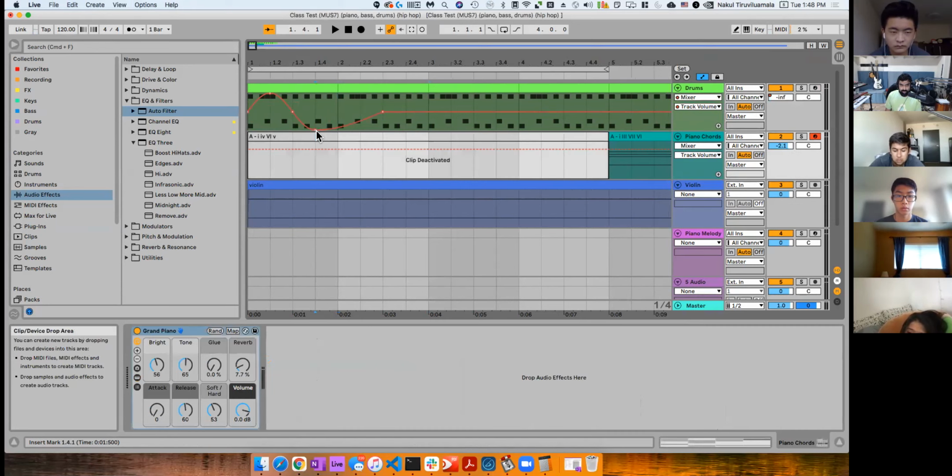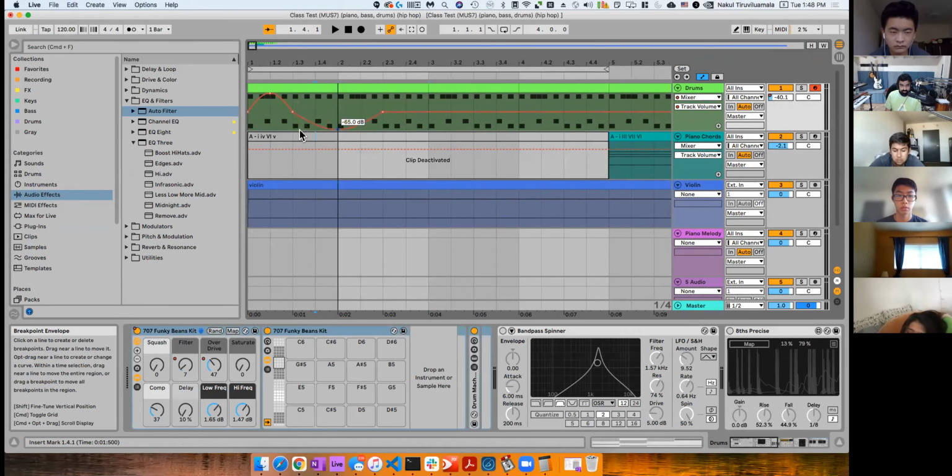Because you move one point, now you don't have a perfect sine wave anymore, right? This is like a jag. This does not look like a sine wave anymore, right? So we're presented with a problem. You really like this automation, but you want it to last a little bit longer.